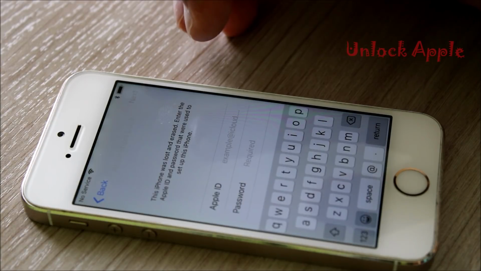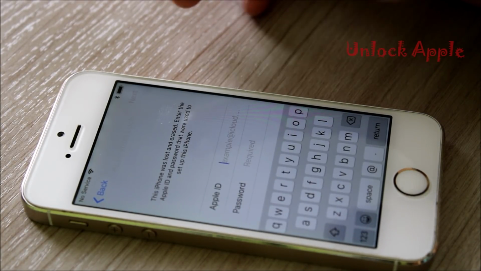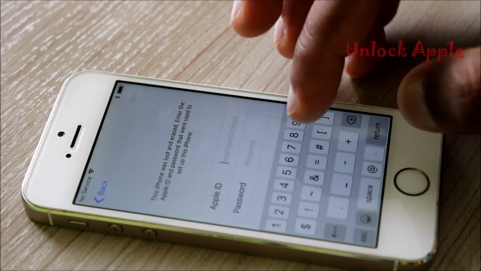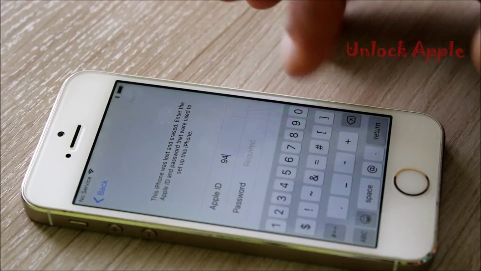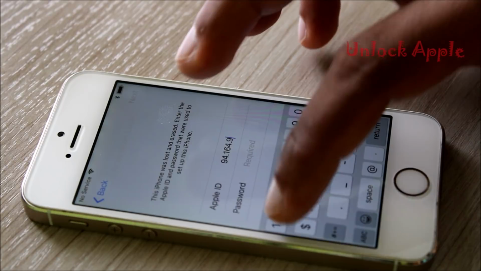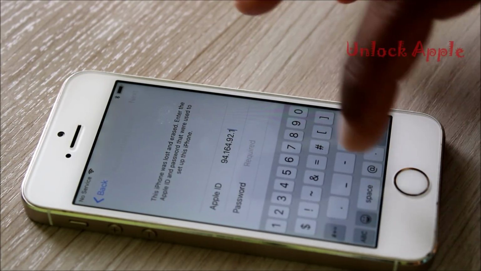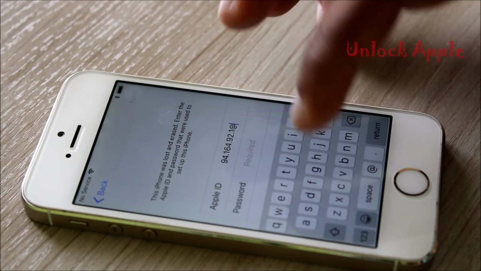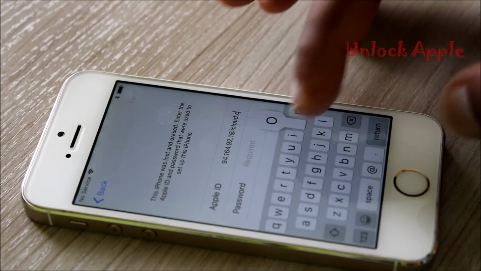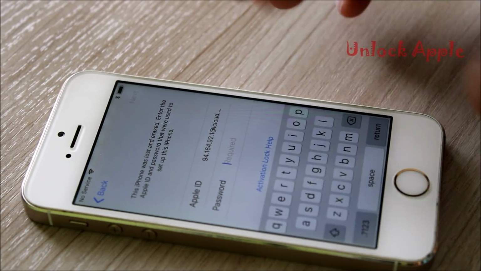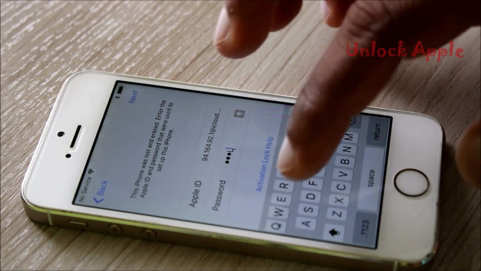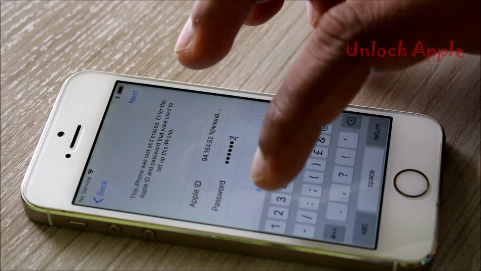This is the whole procedure. I'm not trying different numbers. I am trying to tell you that you should just follow the same procedure. Now you have to add here 94.164.92.1 at iCloud.com. And the password I told you before, we have to add the same, APPLE 1 2 3 4 5.